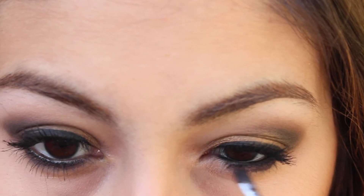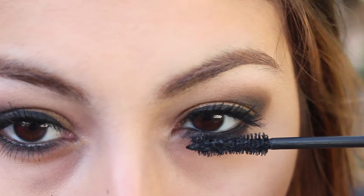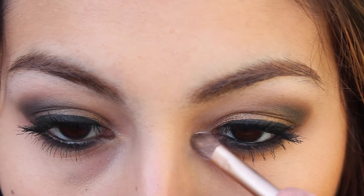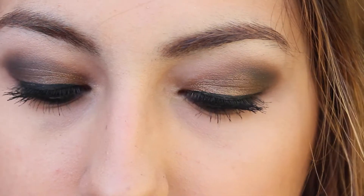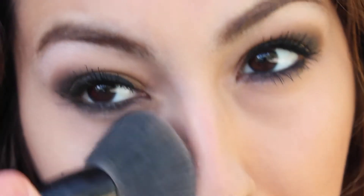I'm applying Black Heart to my lower lash line just to make it look more dramatic — it kind of went too thick so I just cleaned it up. Then I applied the same mascara to my lower lashes and applied Strange to my inner corner. Then I'm reapplying my Rimmel Concealer just to reset everything and resetting the powder as well.